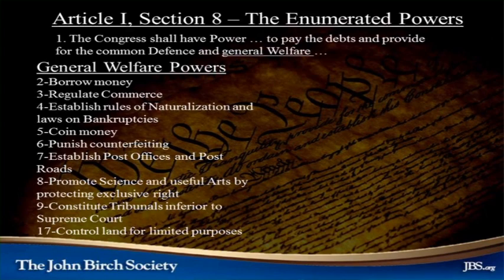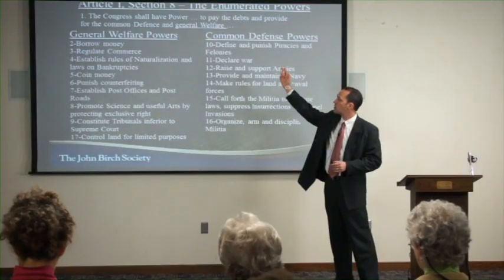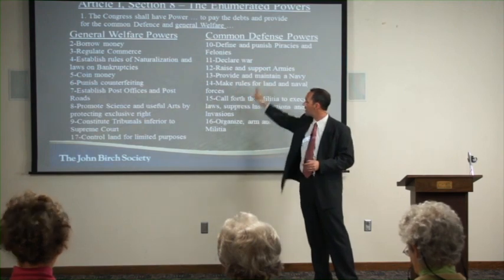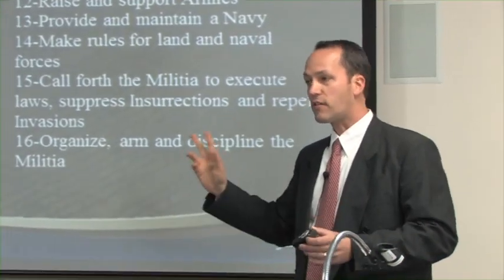And the reason I categorize these ones as general welfare is because everything else in Article 1, Section 8 is common defense. That's the 2 categories listed at the beginning, isn't it? To provide for the common defense and general welfare. That's our general phrase at the top, common defense and general welfare. And then here's the specific powers of common defense on this side and general welfare on that side. But all the powers fall into one of these 2 categories.